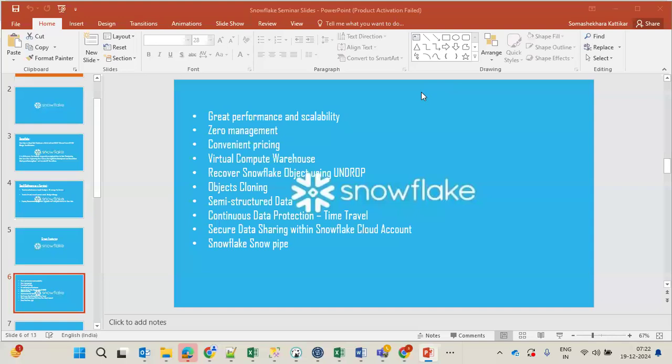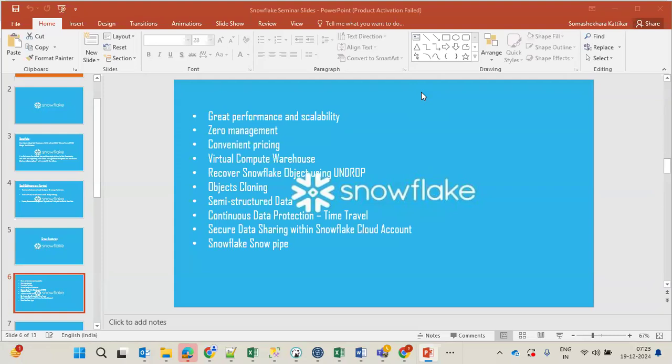In the case of on-prem resources, it is not like that. There is no such feature in the on-prem servers. Whether you are using or not using, costs are always involved. Yes or no? Yes, sir. So that's the problem over there. Unnecessarily your organization is spending the cost on the servers, even when the project is not using them. Okay, so that is convenient pricing.